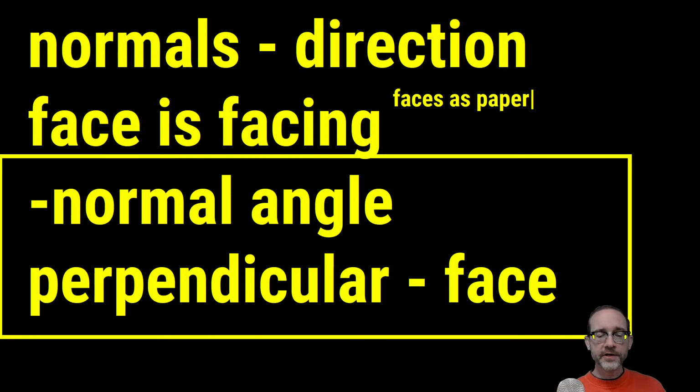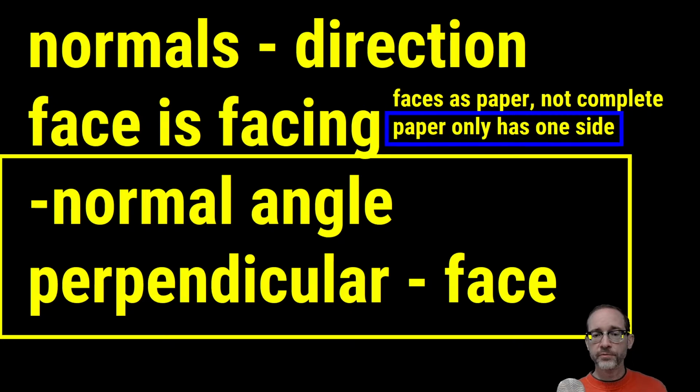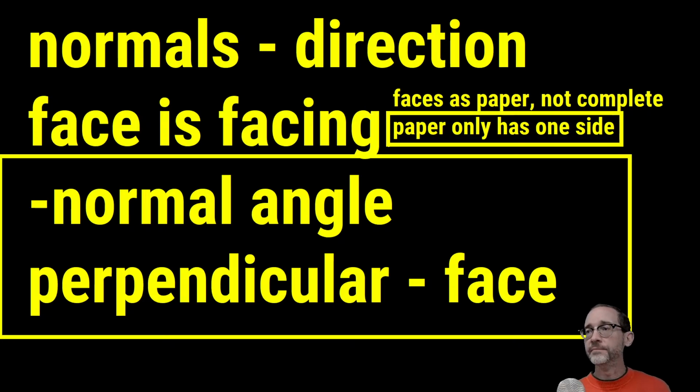And so you think of it as like, okay, it's like this paper shell of it. And this is not a complete metaphor in that the paper only has one side. This is where the paper metaphor breaks down, because this doesn't make any sense in the real world. You can't have one-sided paper, right? By definition it has two sides.